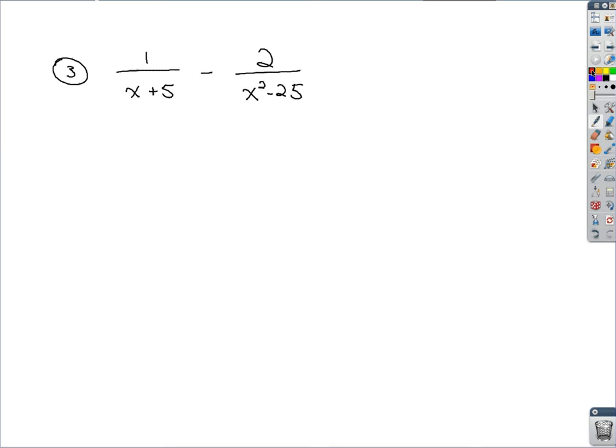The first problem we did where we had just the two fractions, we found a little cross multiplication trick worked out pretty nice since the denominators were not the same. I'm sure we could do that here. However, if you look at this more in the factored sense, like you notice this is a difference of two squares right here, you could break this up to x minus 5, x plus 5.